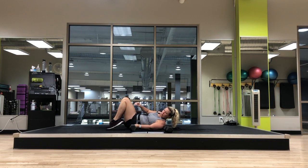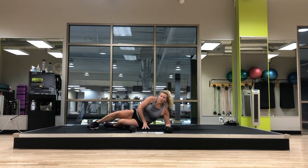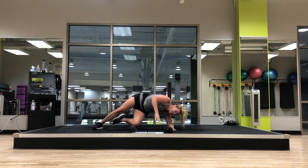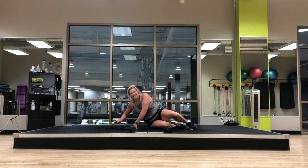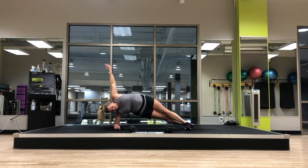Good, hold here. Okay, back to that plank. Elbow under your shoulder. Ready? Lift up. Okay. In three, two, and one. All right, other side. You got it. All right, other side. Ready to lift, knees or toes. Good.